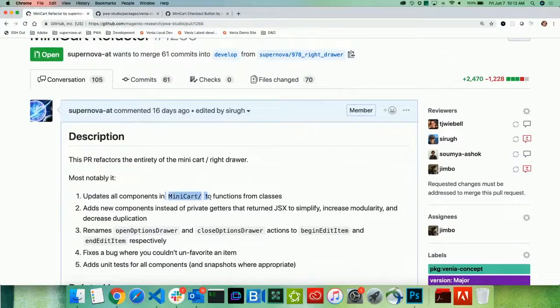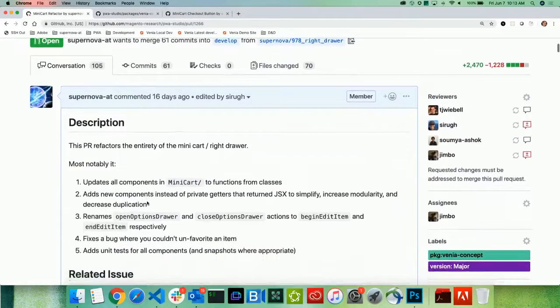So all the components in MiniCart are no longer classes, they're now just functions that take props and return JSX. There were some private getters that would return JSX and they were duplicated throughout some of these components, so I just made those their own functions, now components.